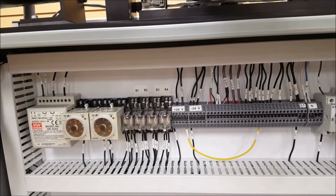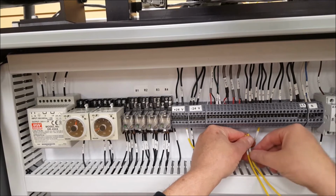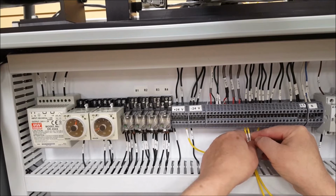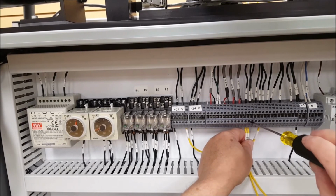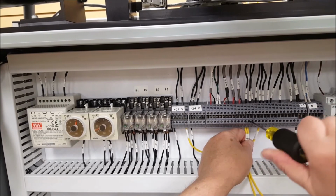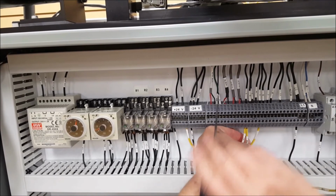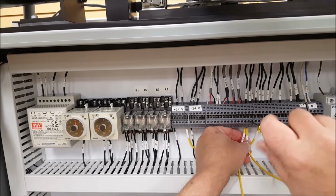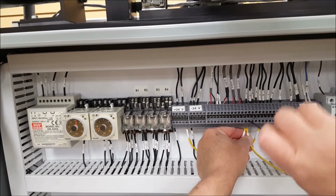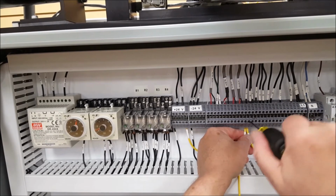Next one, I'm going to use 2 wires. I'll stick 2 wires into a lug at one time, kind of cut some corners there, make it a little quicker, and you only have to do it once. I'm using wire number 1. That's part of node 2. It's push button 3, or stop button. These 2 wires, one of them's going to go to control relay pin 9, that's our seal contact, and the other goes to the start button, push button 2. We'll take care of node 2 all at once.